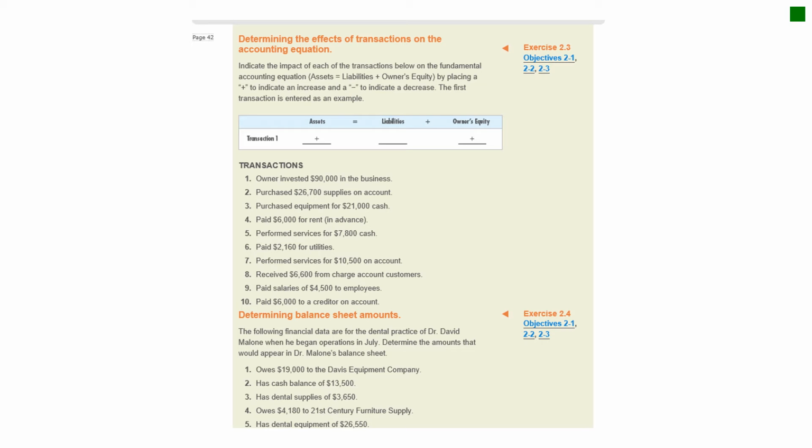Okay, so this is exercise 2-3, and we're going to do some applying of the accounting equation. So I'm going to go ahead and symbolize it over here. So assets equals liabilities plus equity, just very general on this one. And some of the future ones will be a little bit more specific on how to classify the accounts. I'll start with number 1.